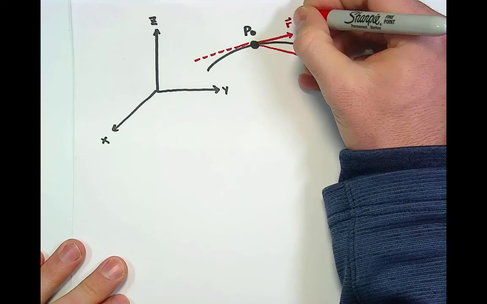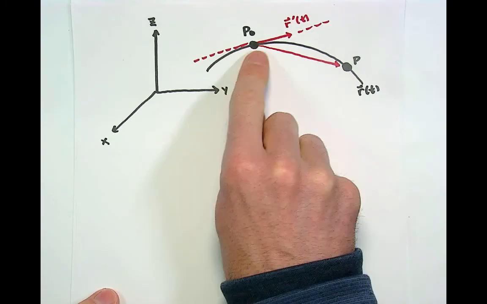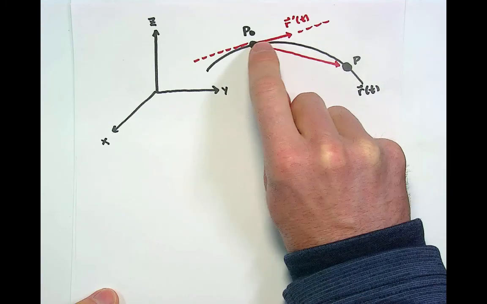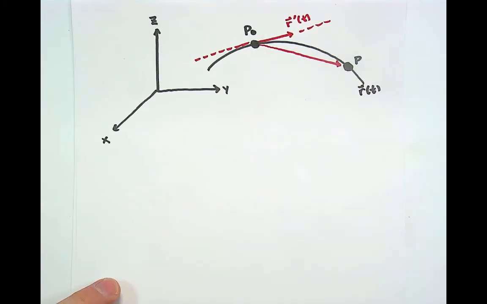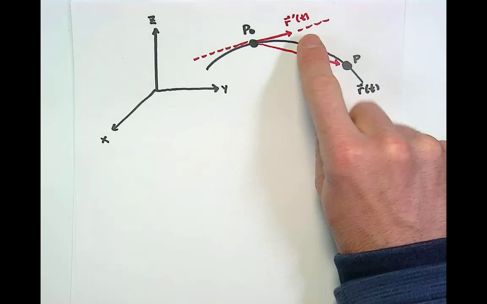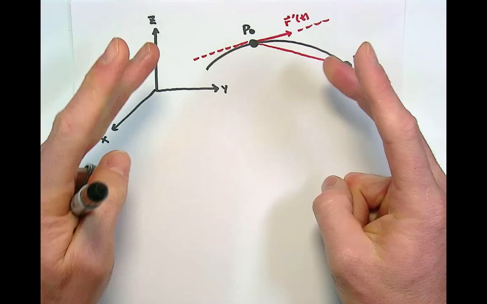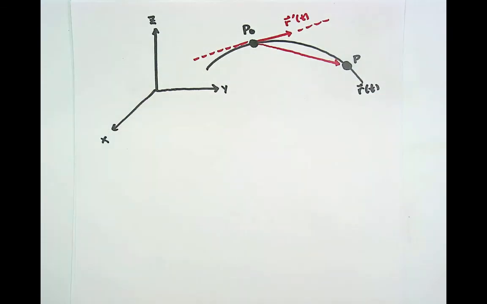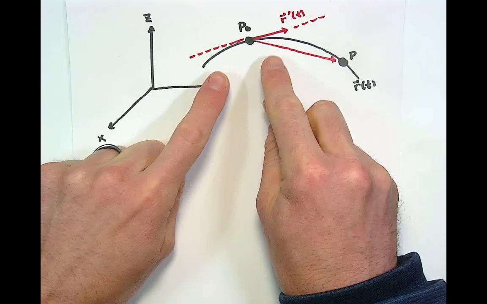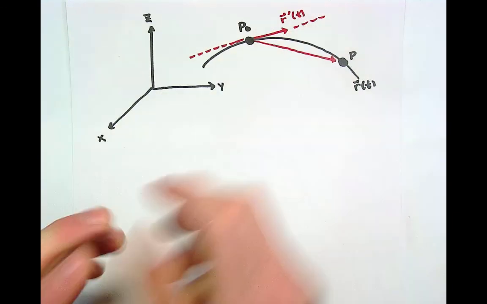And the direction of this thing would be r prime of t, which literally just came from taking the derivative of each scalar valued function of these components. So this right here, this vector that starts at P naught and goes off in this direction, we called that thing the derivative of the curve. The last thing I'm going to say, I'm going to repeat it one more time: direction in R3 is equivalent to slope. So when you take the derivative of a vector valued function, you're looking for the slope of the tangent line, which is the direction of the tangent line, which is encoded by this vector.